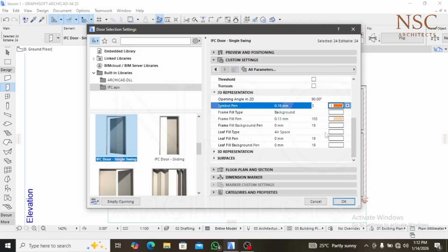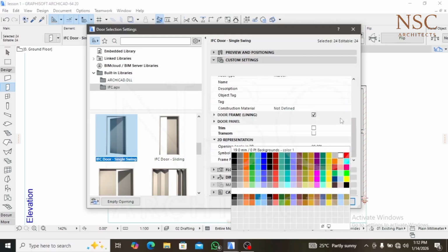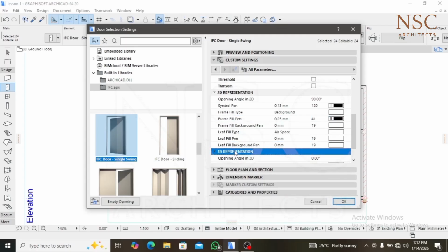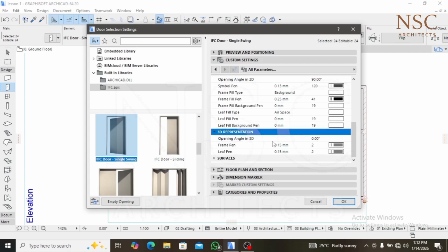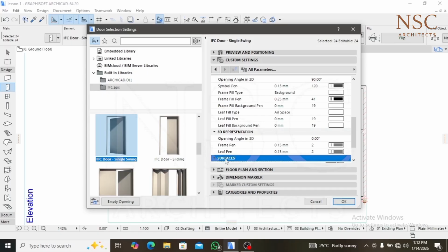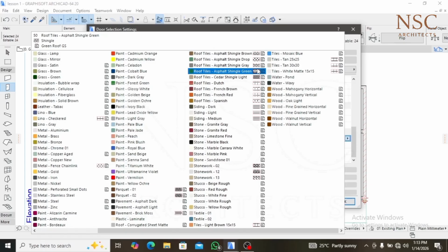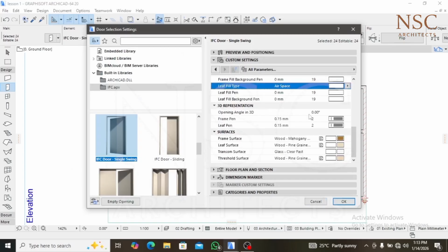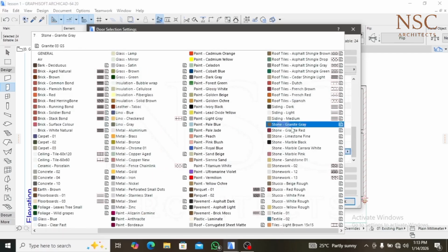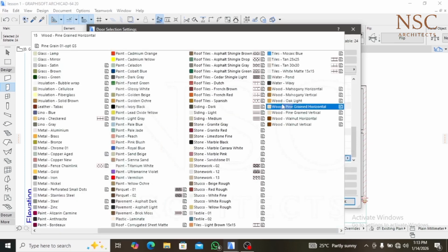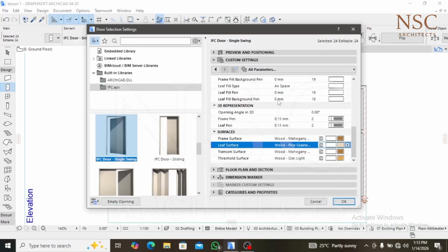I don't really want to change much. It's just the paint. I want to change the paint. So then you come to surface. Let's choose maybe a kind of wood.